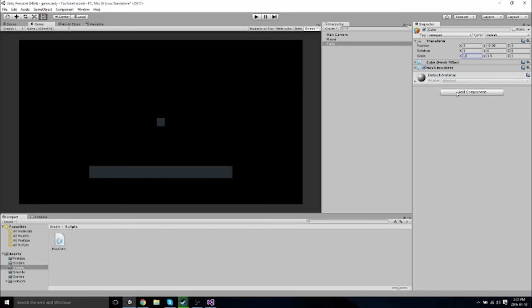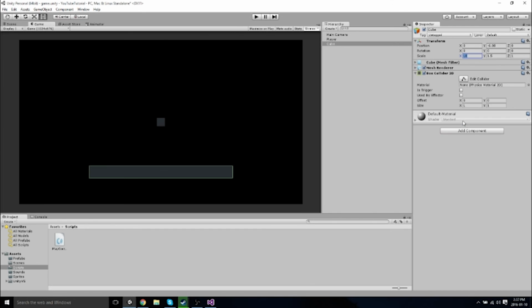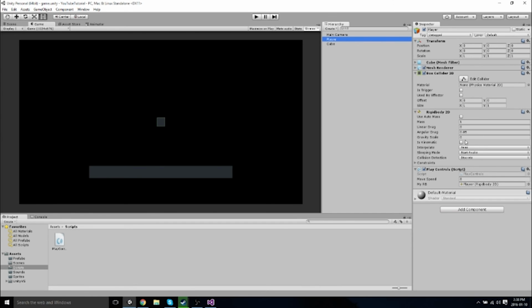Again, get rid of the box collider, add a box collider 2D, and it'll snap to the entire size of the object, which is pretty handy. You don't need to add a rigid body because we don't want it to move. If you want it to move, we'll go over platform types in a different video. But so we'll go to player and set its gravity scale to 1 again.